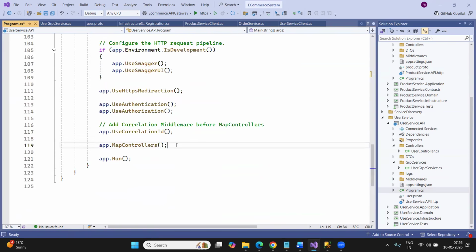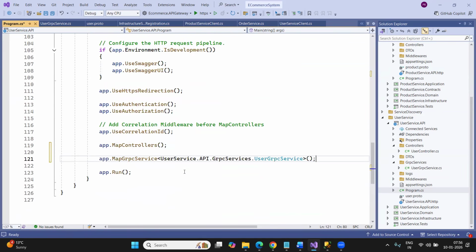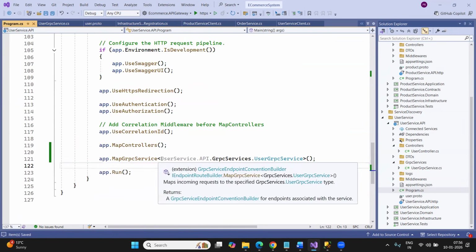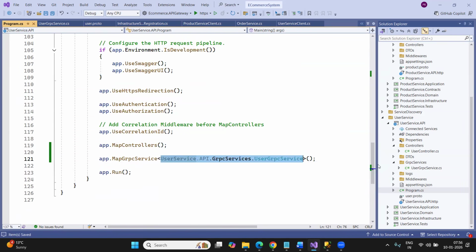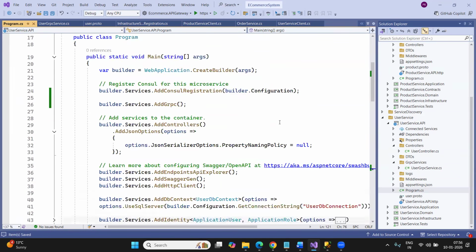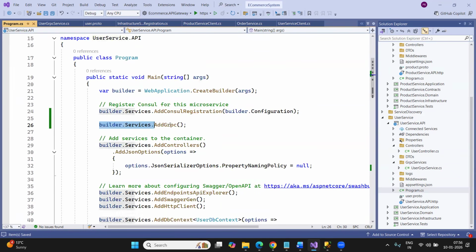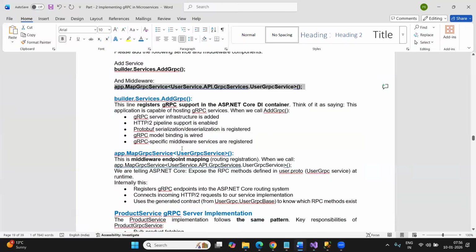So let me also do the same thing here. We are registering our gRPC service class. This is a gRPC service, meaning I'm hosting my gRPC service within ASP.NET Core, and here it is giving the services. Whatever services are required for gRPC, that is provided by this service class.